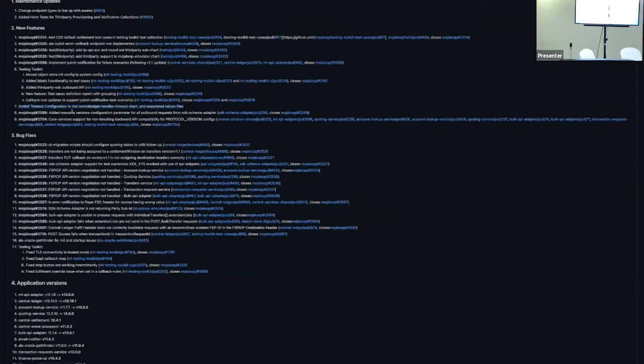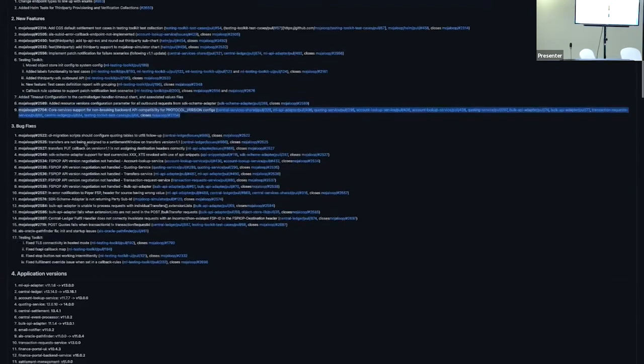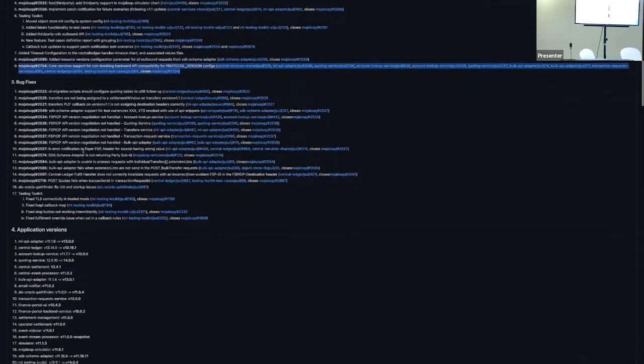We've also added resource configuration for the SDK scheme adapters, so now we're able to correctly set the actual API versions. And with regard to this, I'm talking about the Mojaloop specification versions themselves. So for example, we have 2 versions at the moment, version 1.0 and version 1.1. And the last point here is very much related to that as well. We now have a better way to configure the support for which versions that you want to use going forward. I'll go through that a little bit more in detail further down.